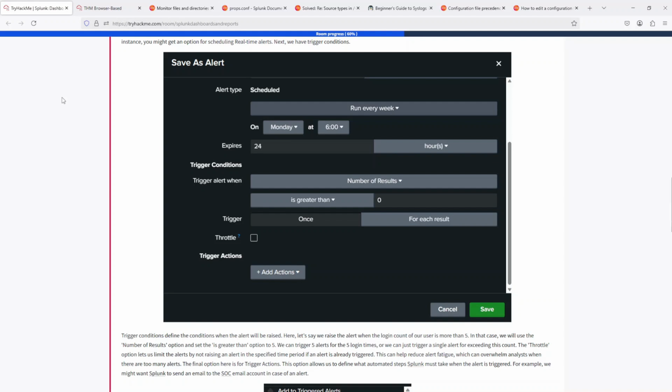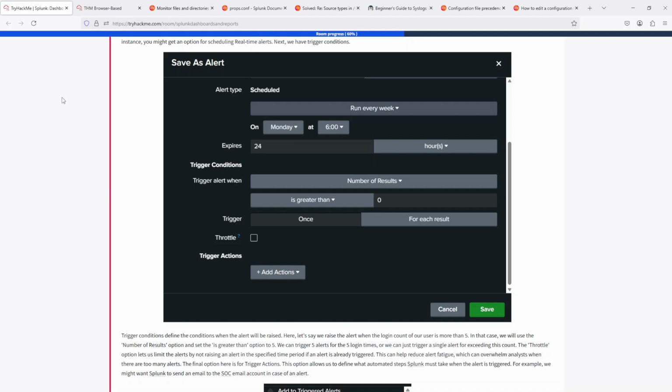We can trigger 5 alerts for the 5 login times, or we can just trigger a single alert for exceeding this count. The throttle option lets us limit the alerts by not raising an alert in the specified time period if an alert is already triggered. This can help reduce alert fatigue, which can overwhelm analysts when there are too many alerts.